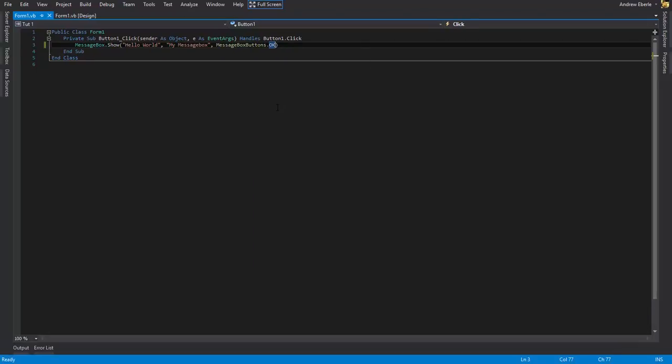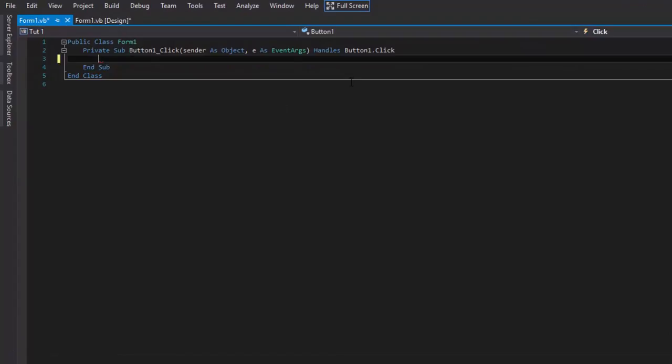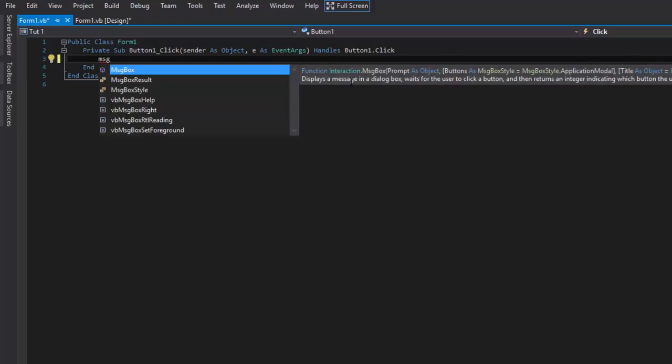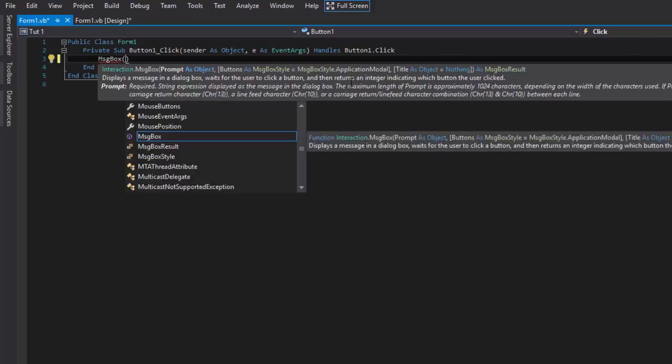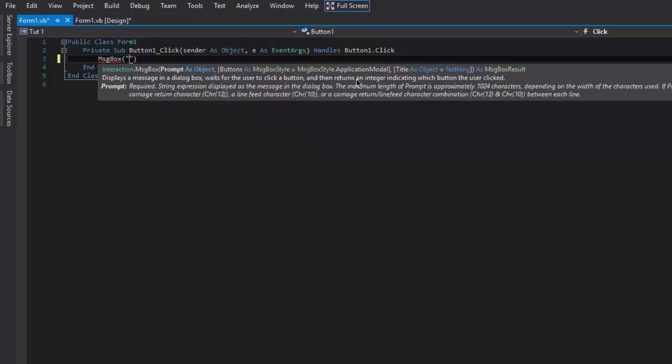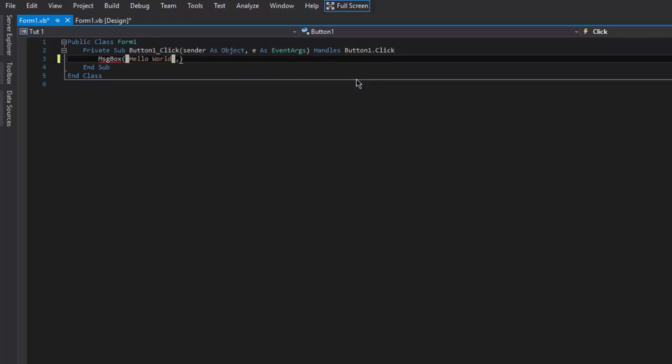Now, for those sort of younger ones out there that are used to writing text messages like LOL or whatever it may be, you can definitely do that too with the message box. So, for example, how would you spell message with 3 letters? Of course, MSG. So that's msgbox. Use your brackets, and it's saying pretty much do the same as before. It basically gives you here an example of what you want. So in this instance, the first part is what we want the message box to say, the second group will be the buttons, so the message box style, and the third will be the title. So let's begin. Hello world, comma, the button.